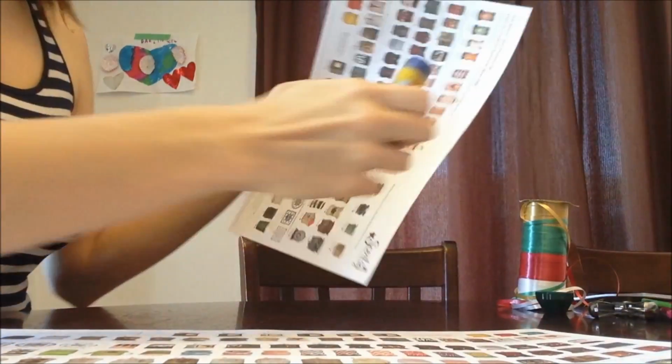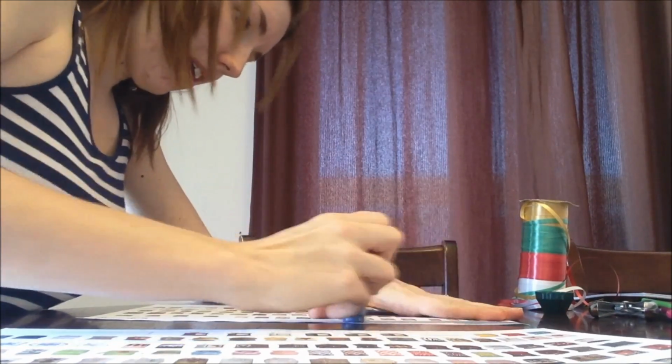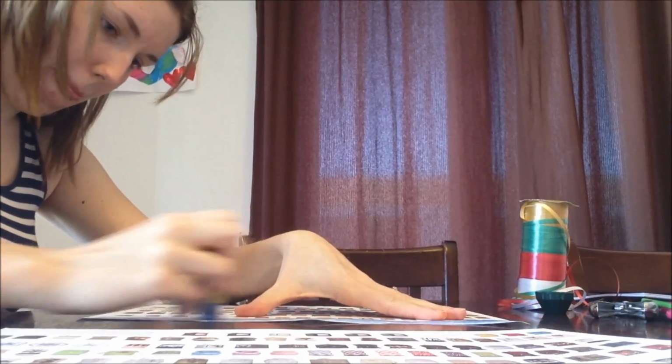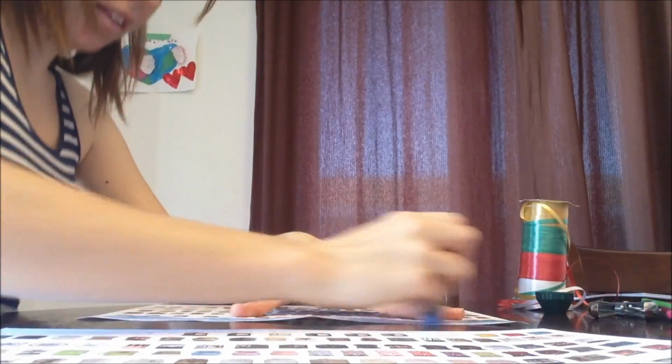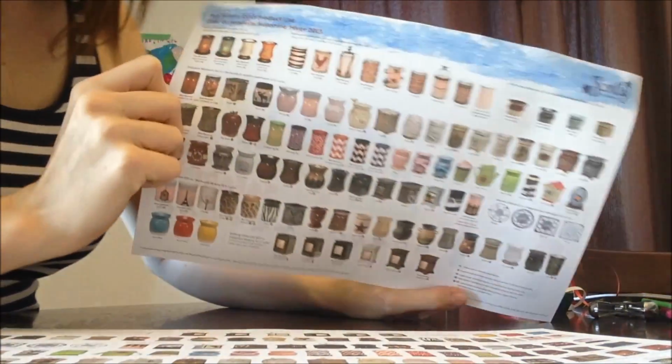Take your glue. And I'll show you where I'm going to do my first bit of glue. Right here. My glue is blue, so I can show you where I did it. Actually, it goes up like this. So I did it along the top edge.